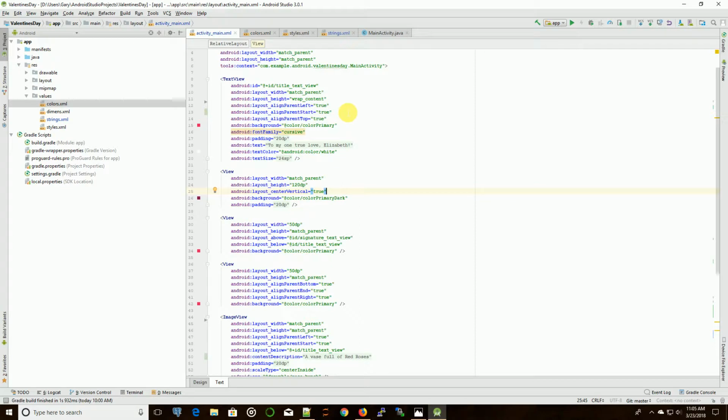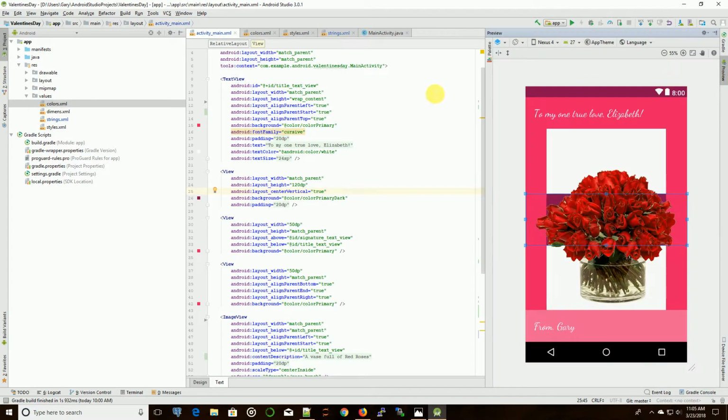Now, I styled each one of the views' width and height depending on where they're sitting on the card. Some of them have their widths set to match parent, like the text views are all set to match parent. This one, the width is hard-coded to 50 dp, and so is the one on the other side.